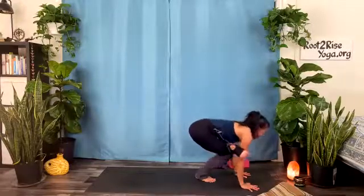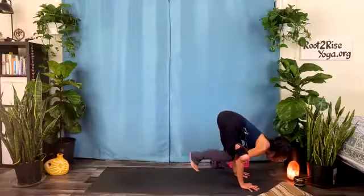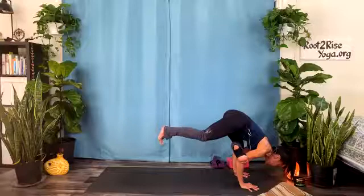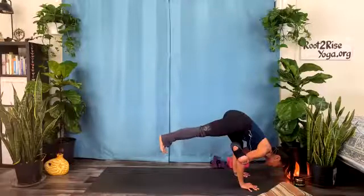And gazing past your hands as you shift your weight forward, bending the elbows back, creating a shelf out of your upper arms on which your left shin crosses and pushes off of. It's the same energy of rooting down to rise up through your hands, through your shin. Wherever you are, 2 more breaths.